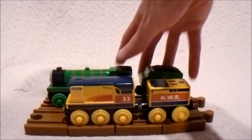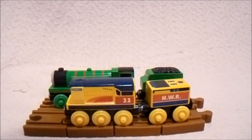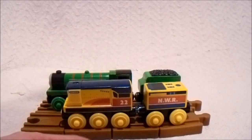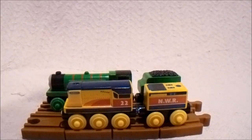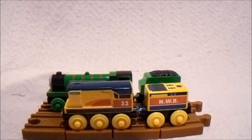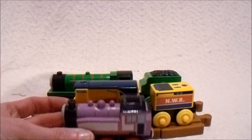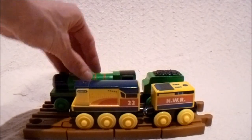Here is the Thomas Wooden Railway Henry, and as you can see, he is much longer than Rebecca because she does not have the 8 wheels that she probably would have had in Thomas Wooden Railway form. They've decreased the size of the tender engines, where they all are this length now. So they pretty much are the length of a tank engine, even if they should not be.